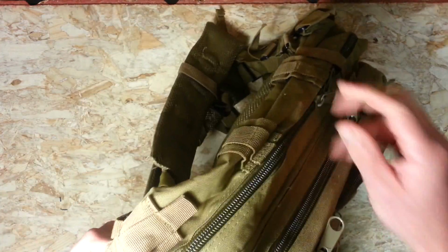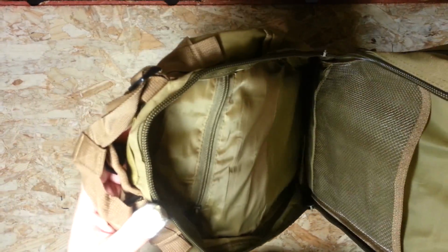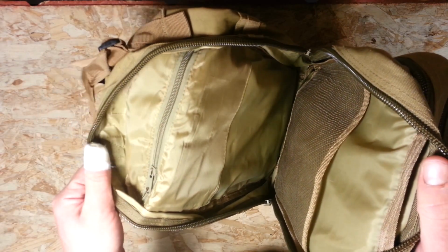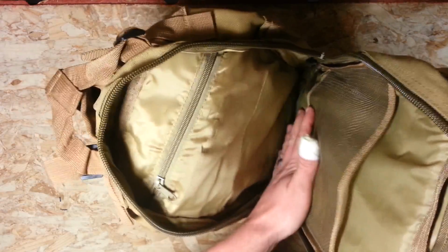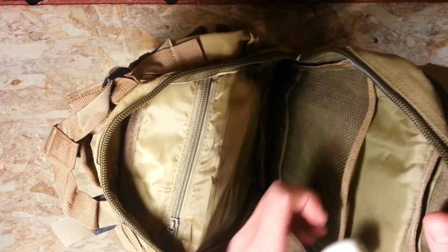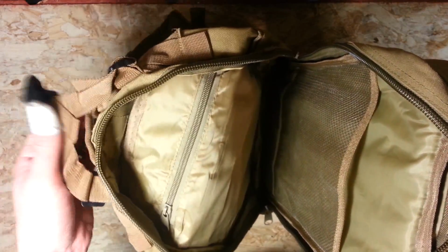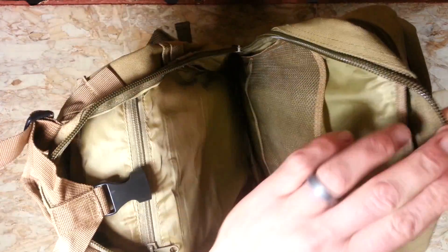Move on to the last pocket, which is the largest one. Now I don't have it beside me to show you, but this actually fits a 15-inch laptop, just a basic Acer laptop. So it's not the most slimline of PC laptops, but it certainly fits in here. So if you have something a little more pricey or a little more compact or ergonomic, it's certainly going to fit. And that was with the iPad in here as well. So you've got room for iPad, laptop, and a bunch of other gear. Plenty spacious for what was advertised as a 20-litre pack.